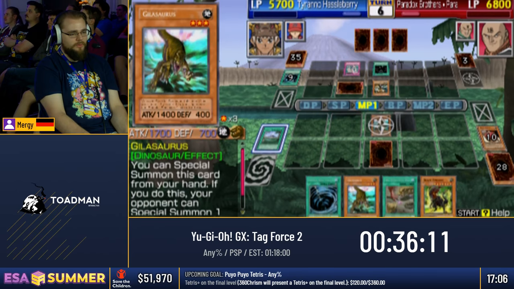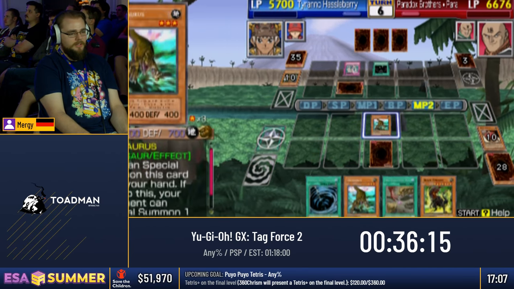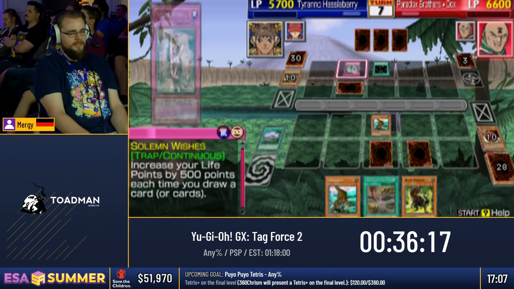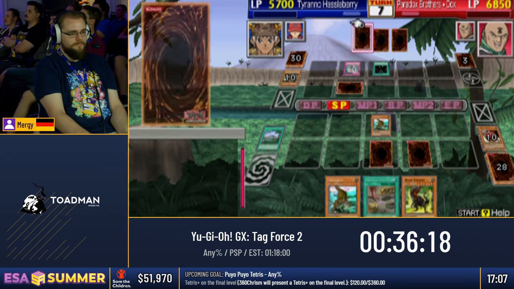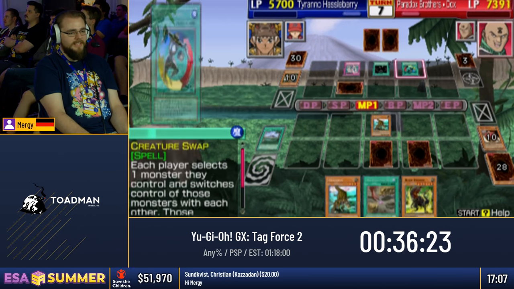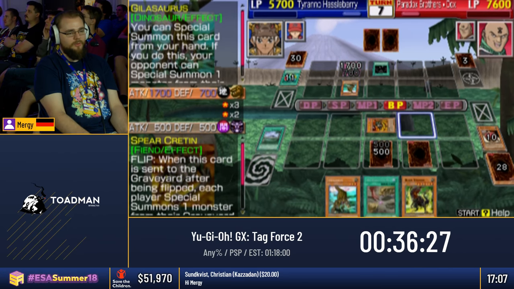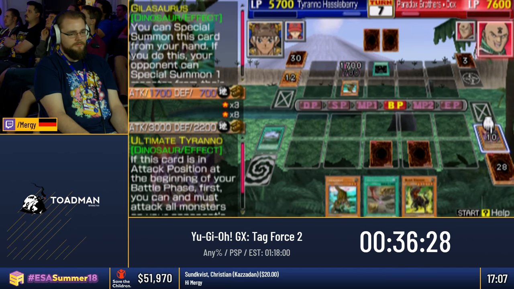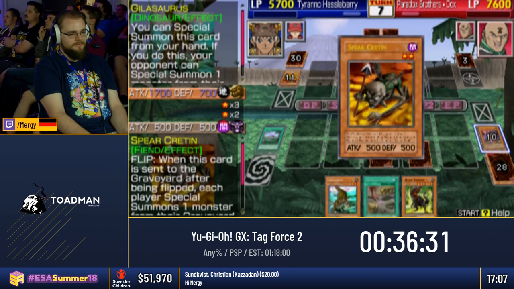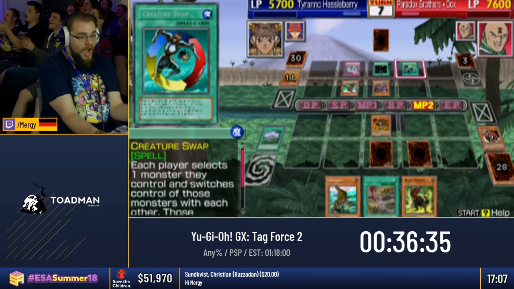Alright, here we have Jurassic World. So the dinos get our little boost. And thank goodness he played MST. So every single time they draw now, they will get 500 life points. No matter what they draw. Oh hey, I'm all for it. No!